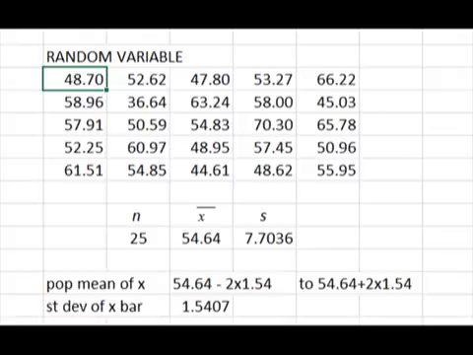Lucky for us, a third piece of the central limit theorem, the first two being that the mean of x bar is equal to the mean of x, and the standard deviation of x bar is equal to the standard deviation of x divided by the square root of the sample size. The third piece is that regardless of the shape of the distribution of x, whether it's uniform, normal, bell curved, skewed, maybe it's bimodal and has 2 different peaks, the sampling distribution, that is the population of x bar, is always normal provided that your sample size is large enough.